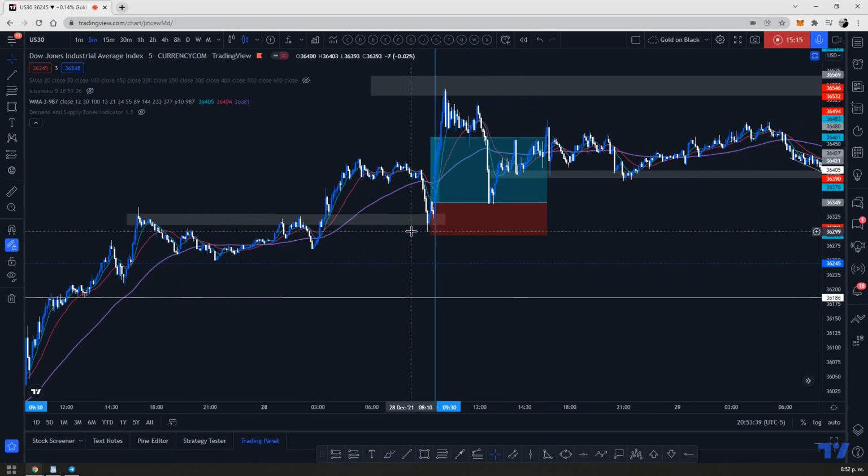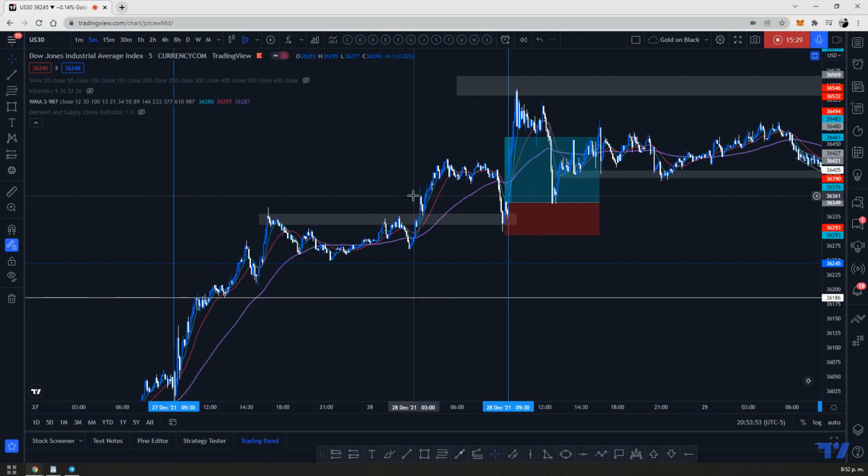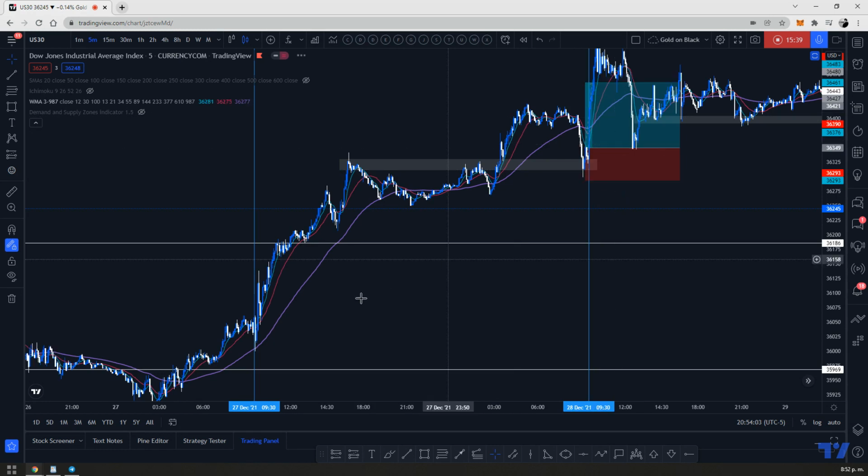Nice setup also, but it's going against, as I mentioned, we are on a support which is telling me to buy, but we are below the 100 which is telling me to sell. So what should I do? You know, but because I already know price action, I know this thing. I would definitely take the risk right here to go on a 1 to 2 risk to reward once the price is testing a previous zone. It's a very tight take profit. It's a very quick scalp.